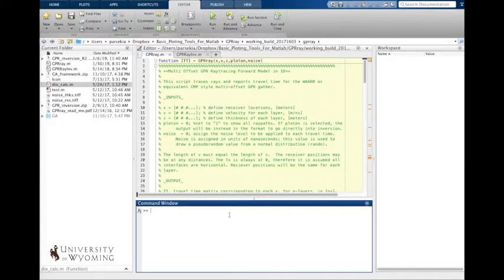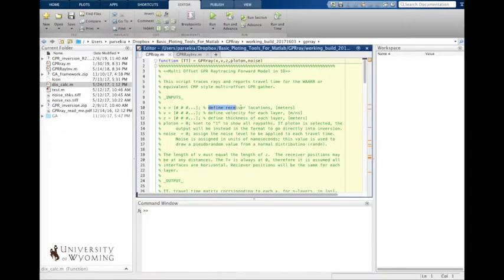So the very first thing that you might want to do is just forward model some travel times for multi-offset GPR. This function is just set up so that the result will be stored in a TT parameter, and you can name that whatever you want, of course. The function is just GPRray, and then in the X vector, and this is all defined down here, you need to define your receiver locations. Now the forward model will always use the same receiver locations for all offsets. The inverse model is not required.